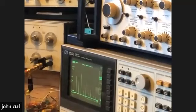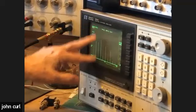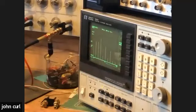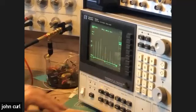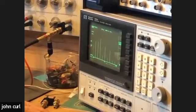You can see that the second harmonic is low now. It used to be dominant. It used to sit right on top. The third harmonic has gone up. That's expected. And then the fifth harmonic's going up too. Look at that. See, it's getting closer. It's about 1/10 of the third harmonic. Now that's getting up there. And then this is the worst. This is the seventh harmonic. And you can see that I'm a little scared now, actually. Well, I don't know about this little amplifier right now. It's okay, but it's not great. The seventh harmonic is showing its face. And that is a scary one. That's the scary distortion.